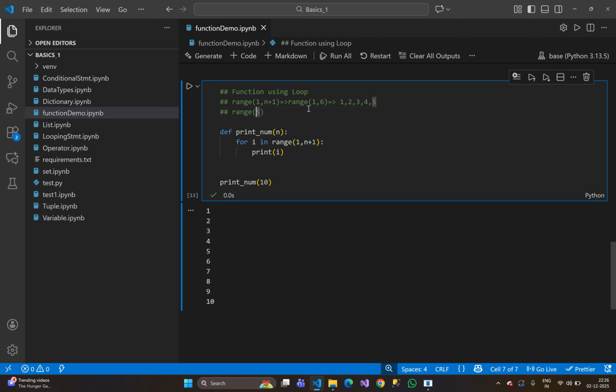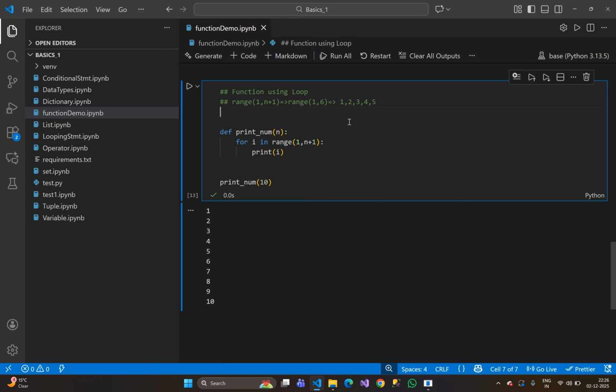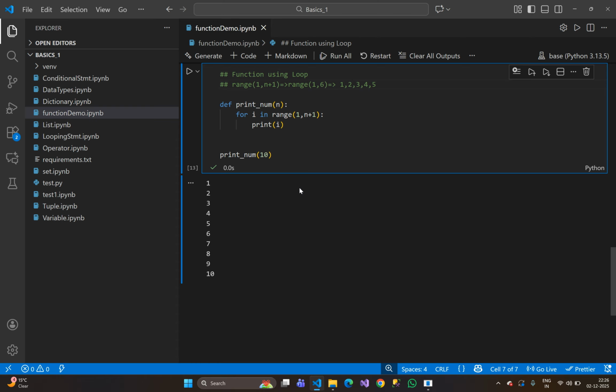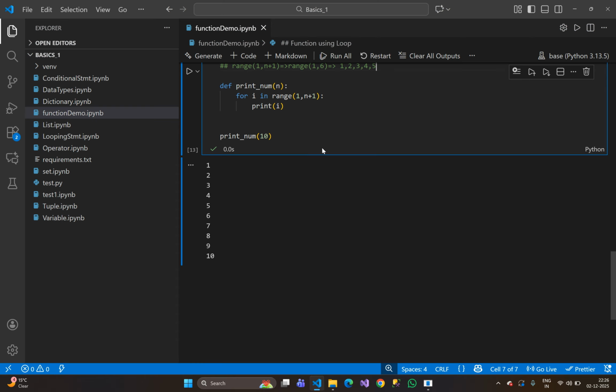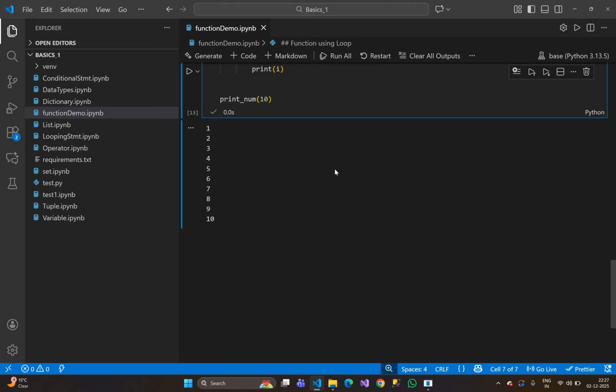In a previous video I already explained about range. You can refer to it if the concept of range is not clear. Range is used to create a collection of the same data type, that is integer.